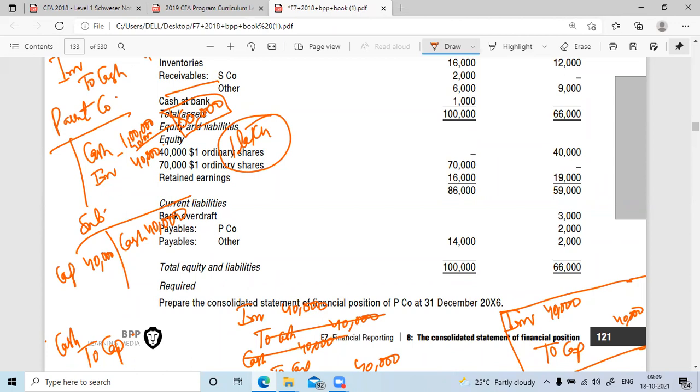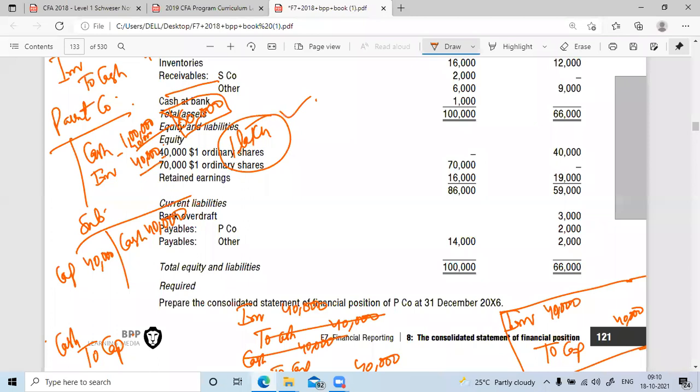Why? Because from parent it has gone to subsidiary, and at the end of the year when you consolidate, the money is with the group only, na? Has it gone out? It's nothing but putting money from one pocket to another pocket. If parent has invested 40 in subsidiary, they are showing it as investment here. Are you people understanding? The asset is still how much? Please tell me. 1 lakh or it has increased? 1 lakh only, sir.